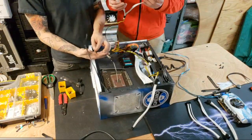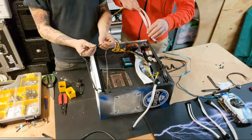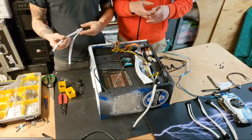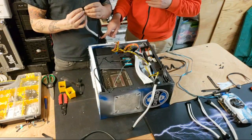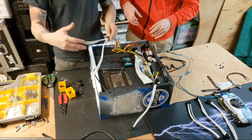So this is going to go this side, up this way. I think I'm going to try and get this both into this motherboard. This is going to be up top. I don't know how yet. I think it's going to go through the side there. So we've got plenty of reach. This side, your right side. Pretty sure they're equal, aren't they? Yeah, but it's plugged into this side. So it's probably going to be, gotcha. Yeah.